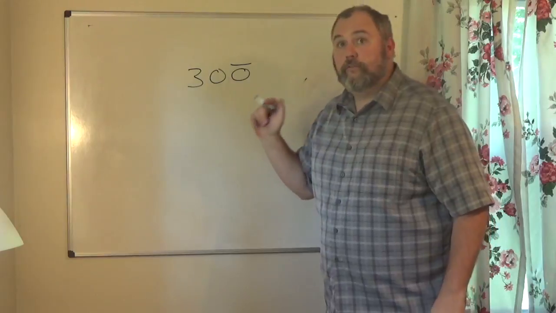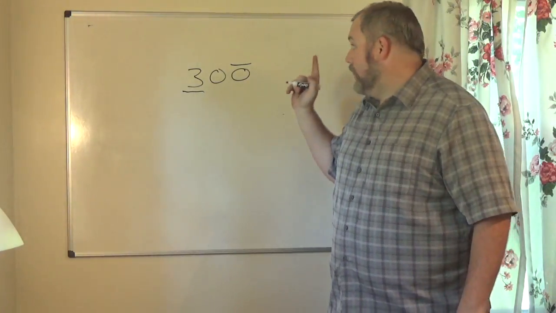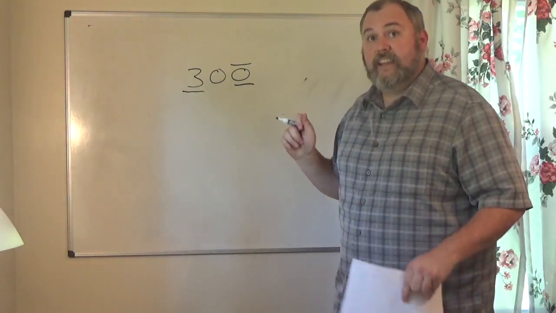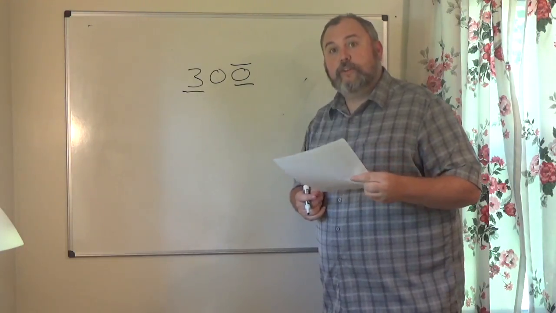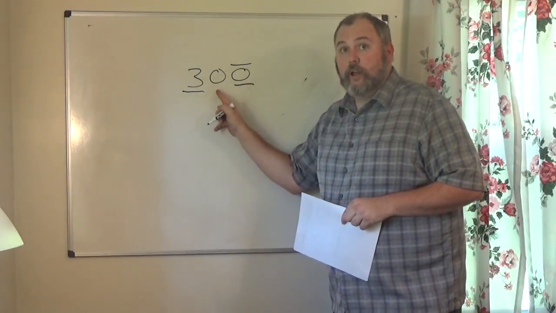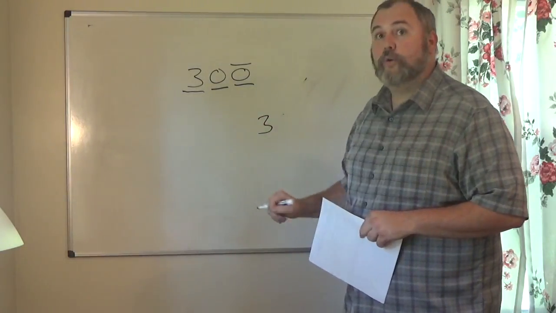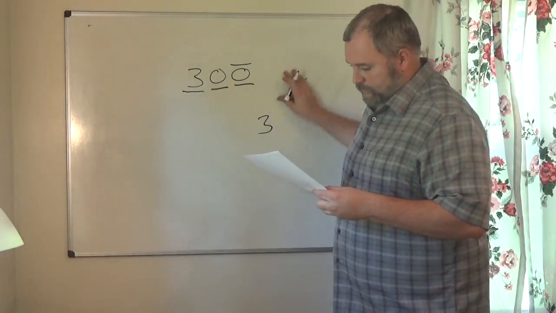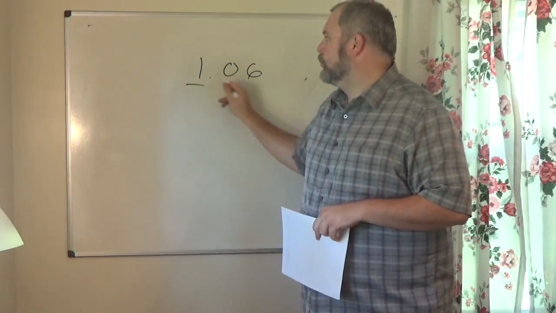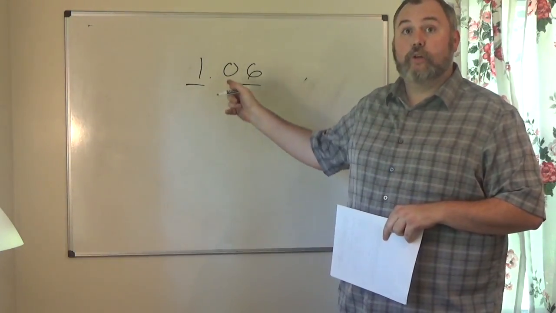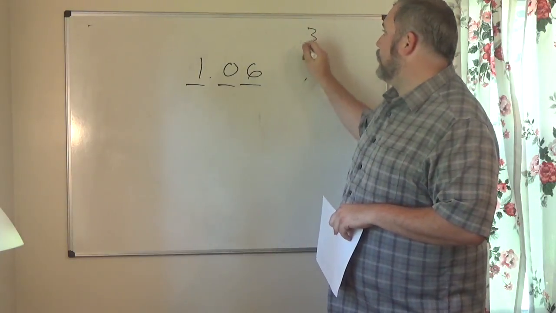Go through your rules. First rule: any number between one and nine is significant. I stated earlier that a zero with a bar over it is significant. Rule two: zeros between two significant digits are significant. This zero is between two significant digits, therefore it's also significant. So this number has a total of three significant digits. For 1.06: automatically 1 and 6 because of rule one, and then the zero is significant because it's between them — so 1.06 has three significant digits.